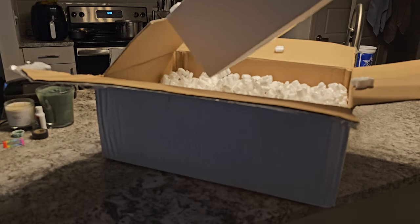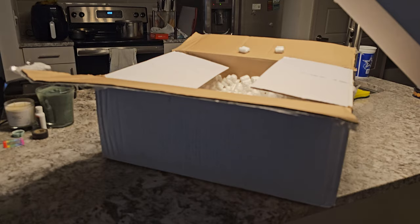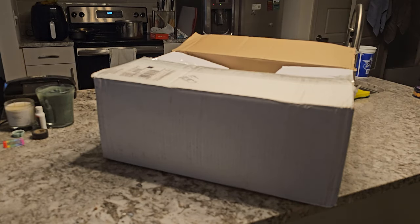Nice and well packaged straight from the manufacturer. Because I actually had to buy this one new because there is really not a used market for solar telescopes. Go figure, since it's so niche.